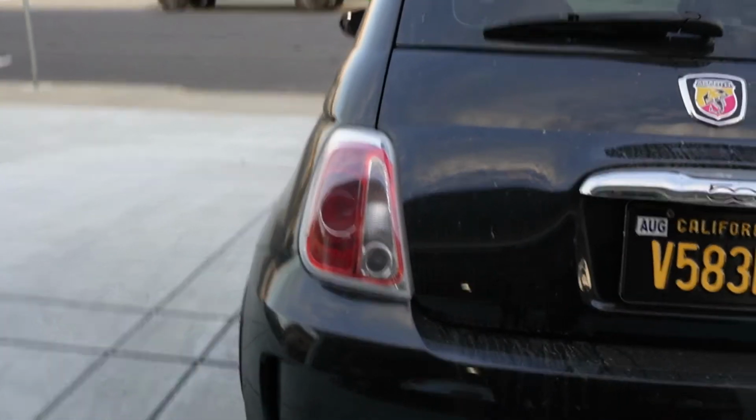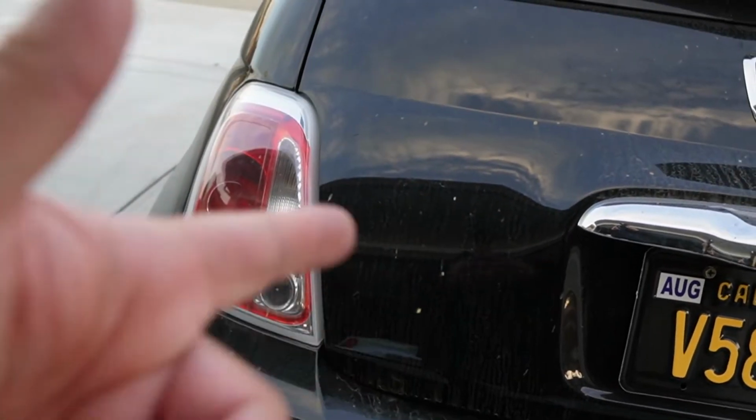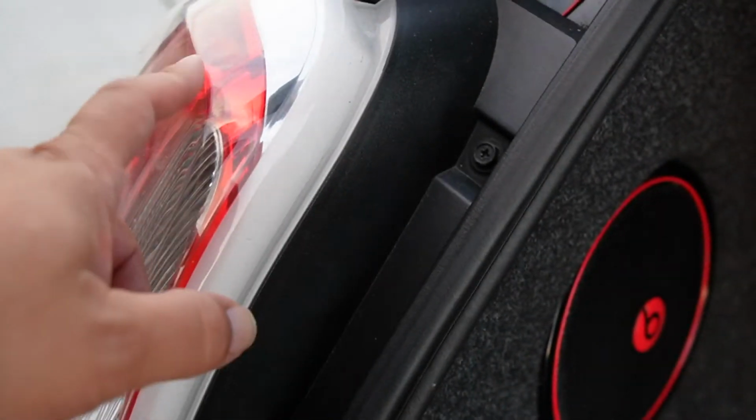Should be a very easy install and not a tutorial. We'll just kind of point out what I'm doing. All right, basically, a couple screws here. I believe these are 10s, or you could just go Phillips, either way, and then this just kind of pops out on this end, and then I'll show you the guts.